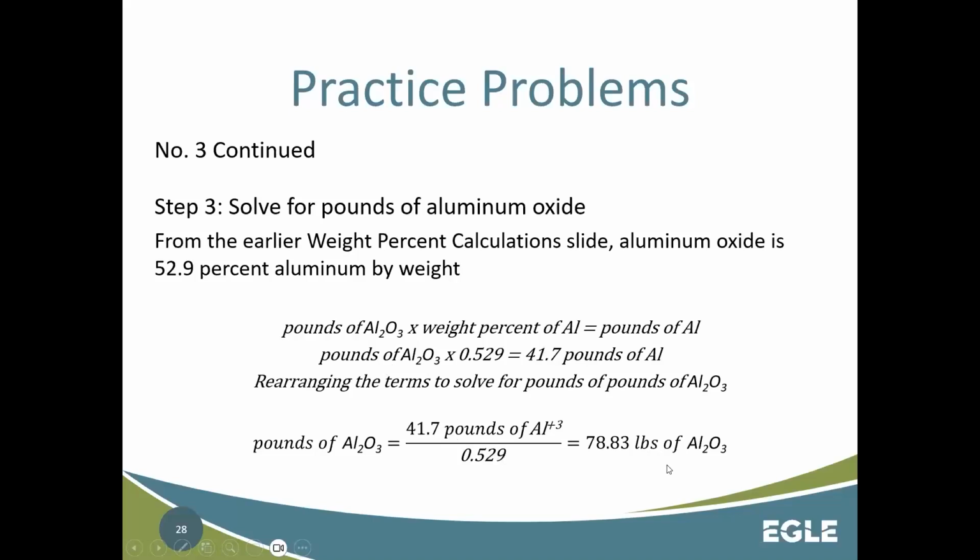And something you can think to yourself to feel confident in your calculation is that we had 52.9% aluminum, and we wanted to get to aluminum oxide. So right away, we know the weight should go up, and we know that it should be somewhere close to double because the weight percent is 52.9%. Anyways, these are just some things I like to think about when I'm doing these calculations. It's easy to get your units messed up or skip a step somewhere, and it's nice to have these sort of high level checks to make sure your answer is in the range it should be.